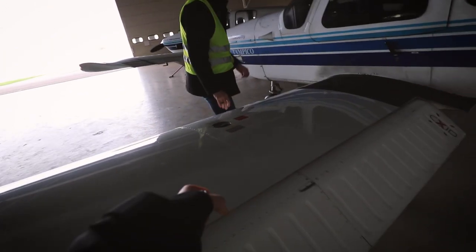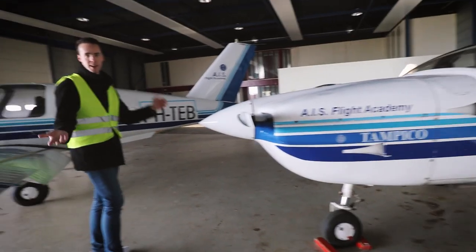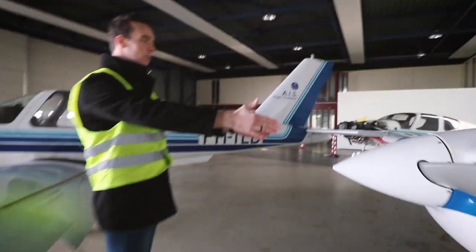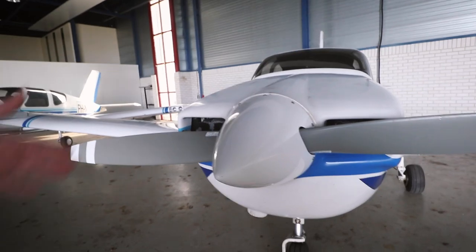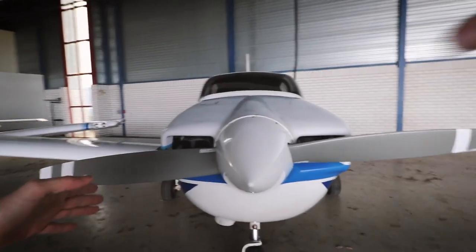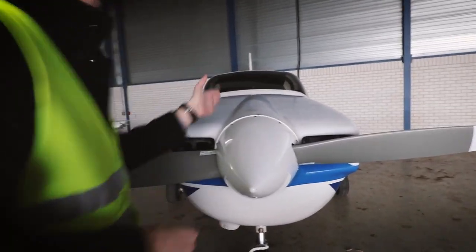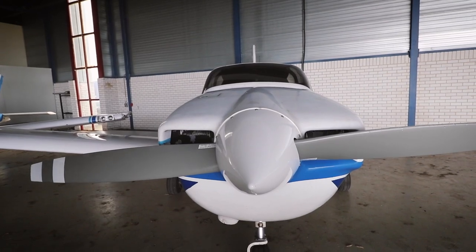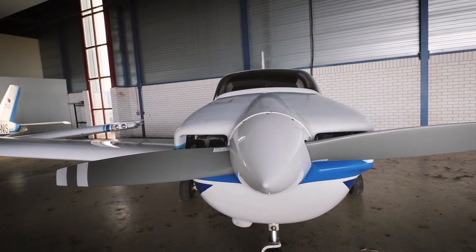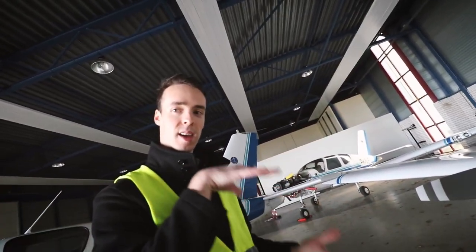Okay, I didn't realize it was on the... Yeah, this whole wing is filled with fuel. That's insane. Funny fact, if you stand right in front of it, you see that the propeller is not aligned with the center, but slightly off to the left. That's because the propeller is spinning to the right, and during takeoff, if you give full power, the airplane wants to go to the right as well. So they have a slight offset in the propeller to the left to minimize that.